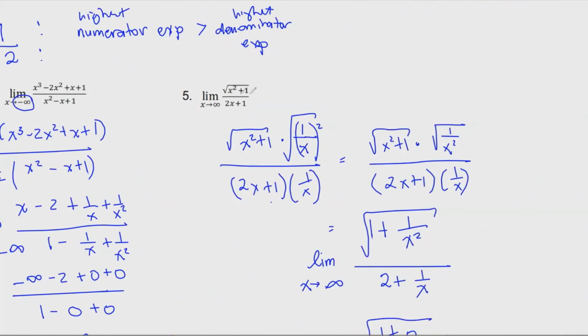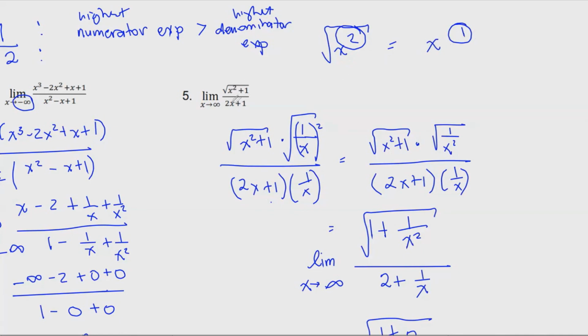And for number 5, let's take a look. Now, we need to take a look at the highest exponent of our numerator. That is x squared. But of course, if we would just say that this is 2, it would be wrong simply because this is included in a radical sign. If we add a radical sign here, what we'll get is simply x, and in that case, the exponent for our numerator is 1. So remember that you need to account for the radical sign here. For example, if you have x cubed and then a radical sign, then the exponent should be around 3/2. And in this case, it is 1 since I already have 2 here, a radical sign that is square root. In this case, for our numerator, that is 1.